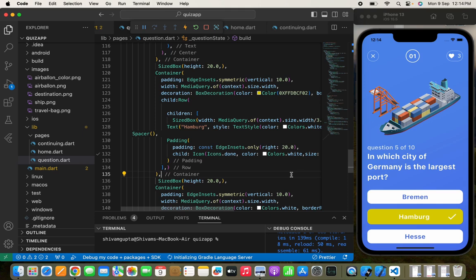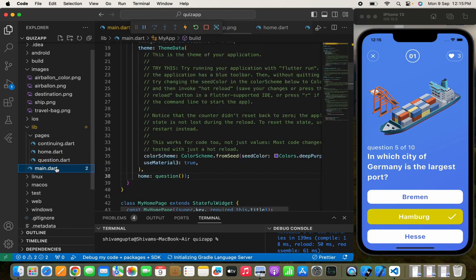Now if you want me to add the backend to this complete quiz app, because I've already made a quiz app before on this channel, you can find the link in the description box, where we have made a complete quiz app with an admin panel, adding a complete backend by using Firebase and everything. So I don't want to repeat the quiz app again and again, so that's why I've tried a different thing by using a unique design. So if you want, you can follow this design and can follow that quiz app and can add a backend to this app too. So let me know in the comment box if you also want me to add the backend for this app too, and let me know how you like this UI design that we have made over here.